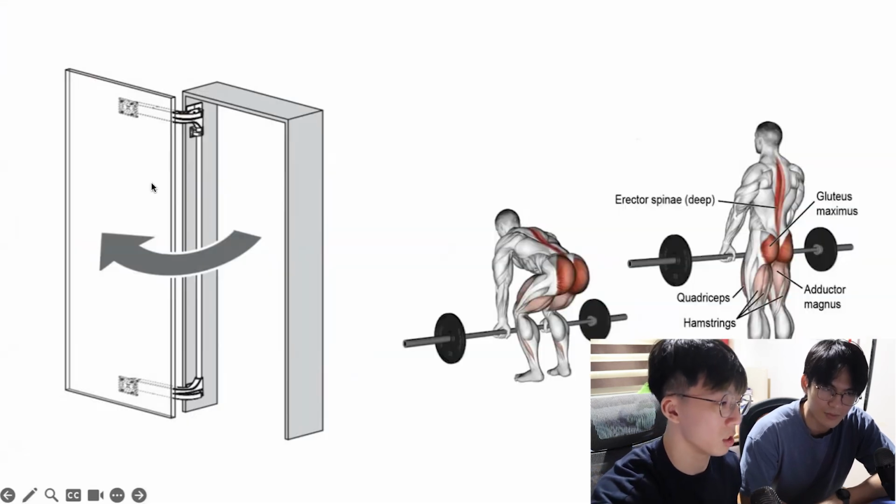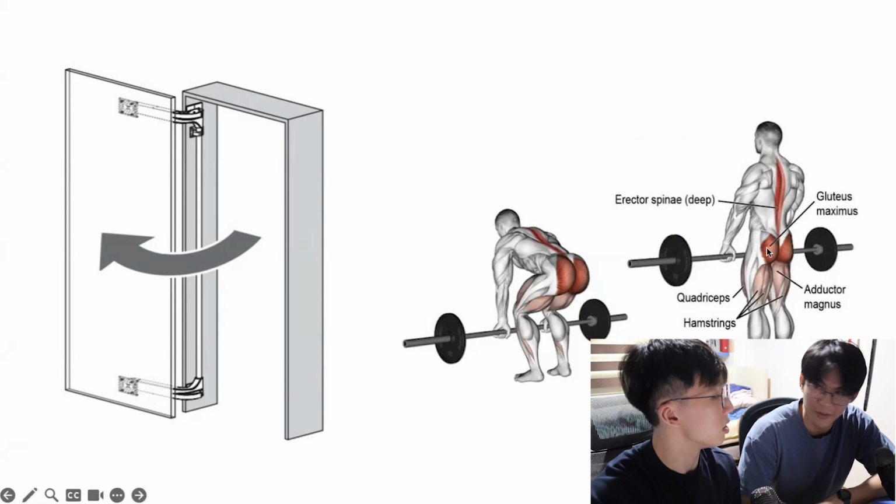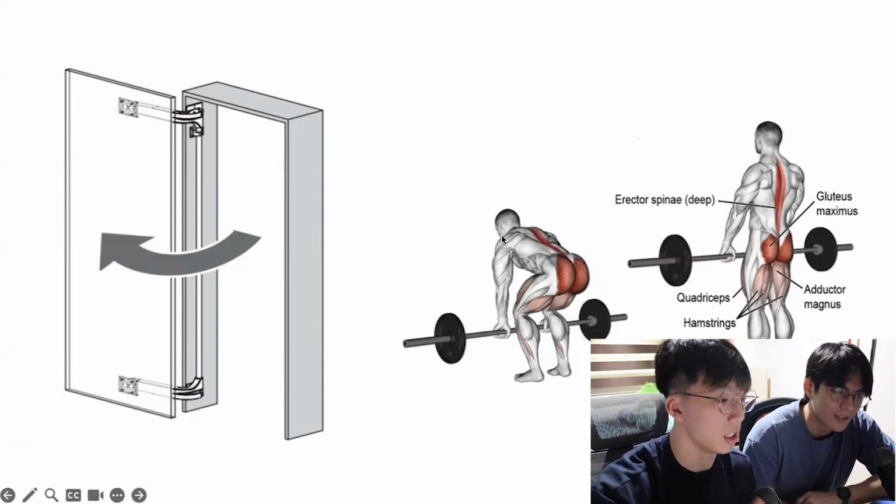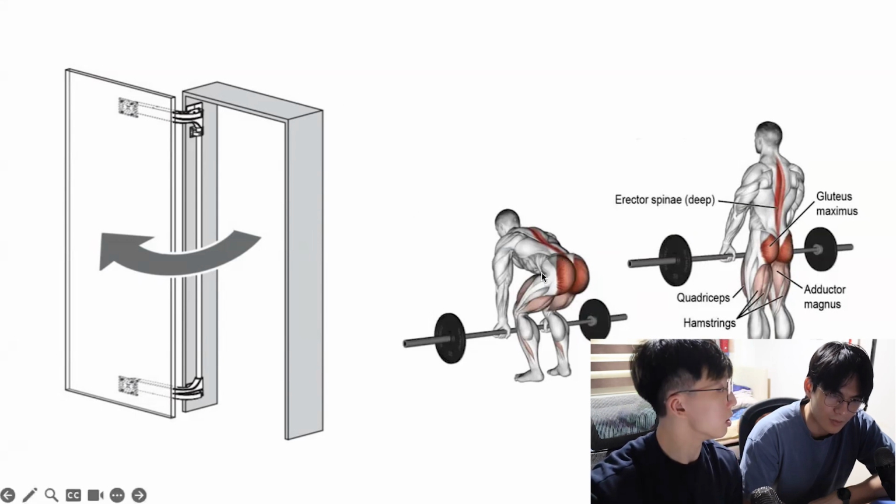Okay, so Ivan, the first part of a deadlift is to understand what muscles are being used in the deadlift. The deadlift uses three main muscle groups, and the reason is that it's a hip hinge movement. So what is a hip hinge movement? If you look at the picture on the left, this is a door, and it's hinging about a specific pivot point, which is this guy right here. So your hinge is kind of like pivoting. Similarly, if you compare to this guy on the right, if you imagine that his upper body is like the door, he's folding, he's pivoting around his hip. That's why it's called a hip hinge.